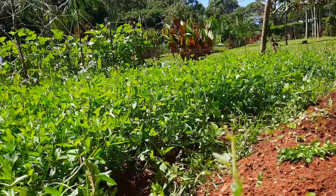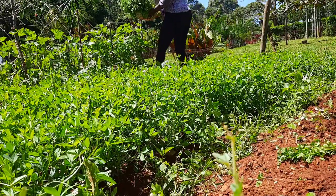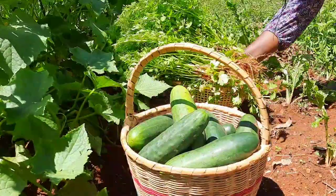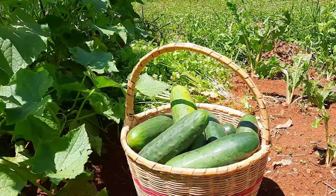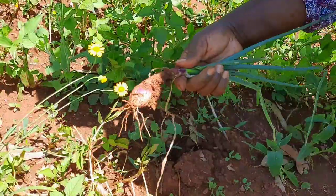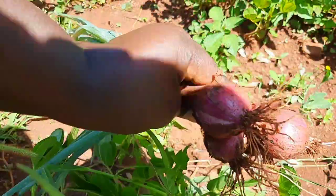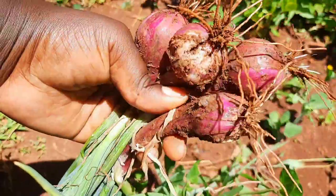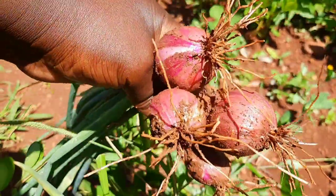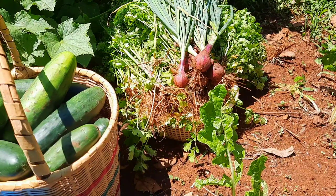The culture of sharing still exists here, especially with farm produce. The onions have been in the garden the longest but they don't seem to be getting bigger, so I'll just pick a few and give them a little more time to see if they will be bigger than what we already have.